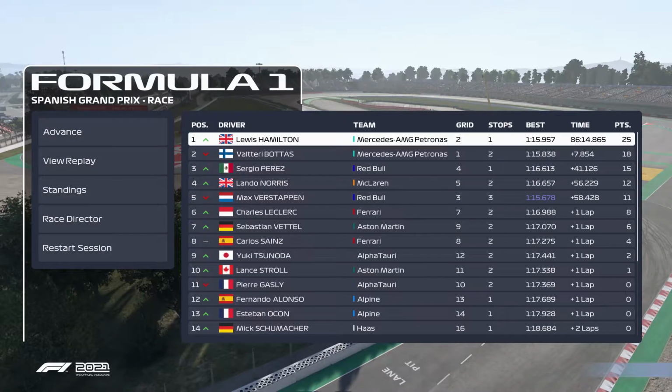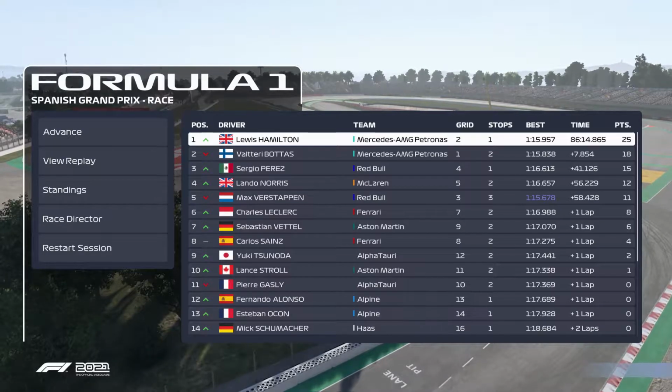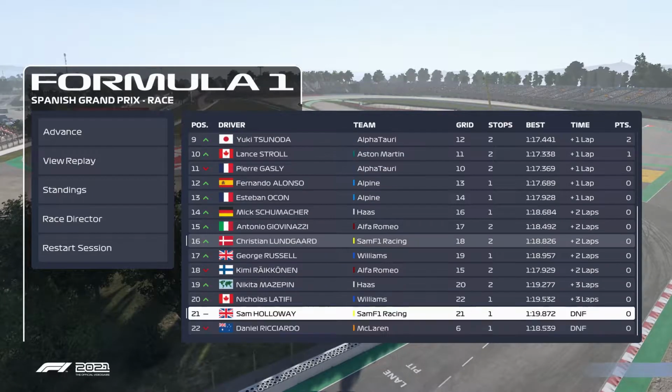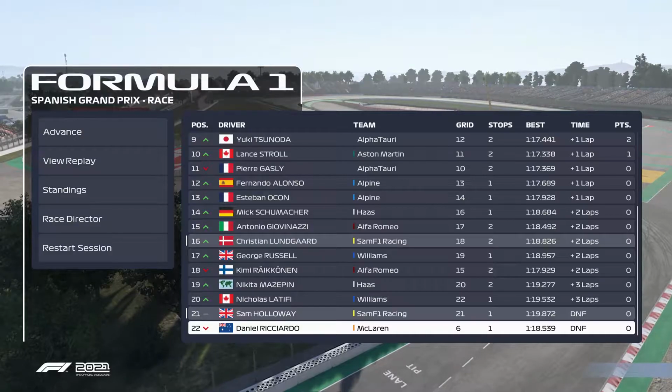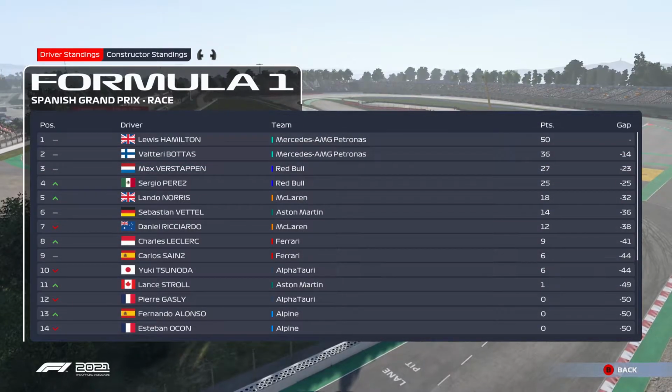Two Ferraris then in the points, so were the two Aston Martins, and Tsunoda was once again in the points there in 9th. Gasly there just missing out, and so did the two Alpines there. Schumacher inherits our 14th position. Lundgaard was up in 16th, so another decent result for him. But yeah, that is absolutely brutal then. We were up in 14th position with only about 8 laps to go. And yeah, that happened then. And yeah, that's going to hurt us then in the championship.